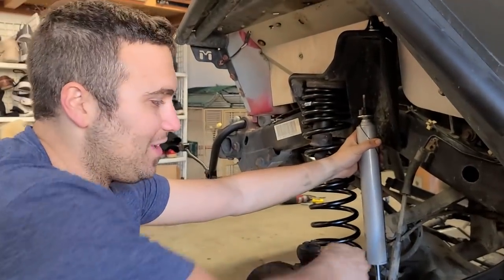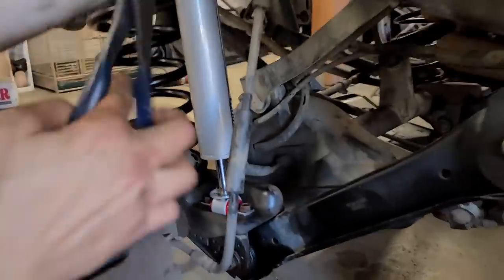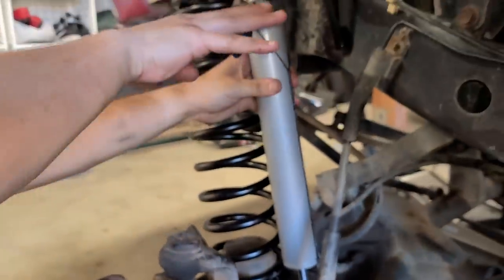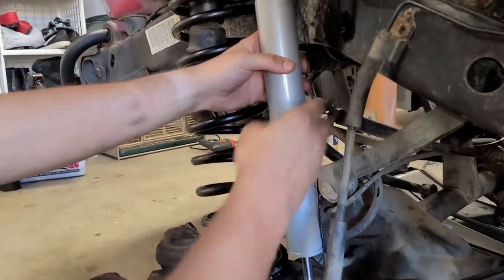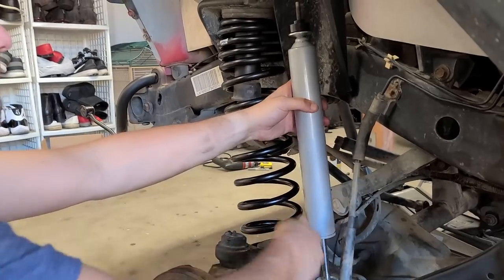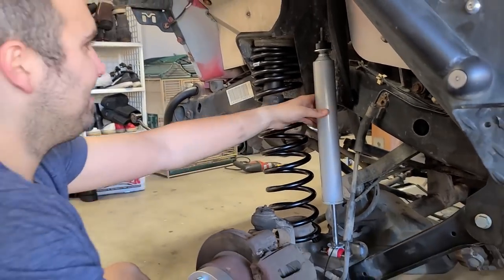Now that the bottom is all bolted in, I'm going to use some kind of cutter like this to just cut this wire. As soon as I cut this, it's going to expand, and you have to figure out how to line that up perfectly. So I'm just going to pay attention to the top part here. It is going to go up. It's pretty cool.